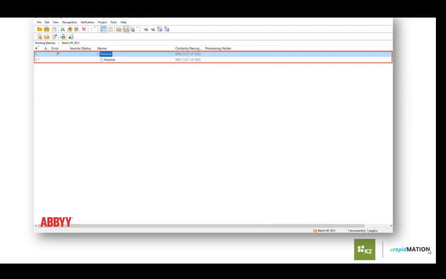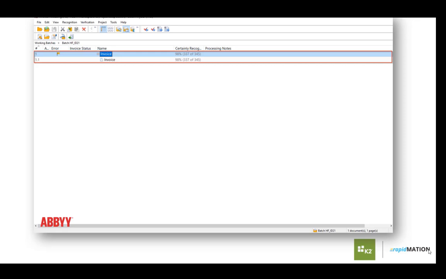And if I click and open up that batch, what Abby's already done for me is it's gone through and classified what type of document has come into that email inbox. Now you'll see there that it's got two line items. The first line item says invoice because Abby is intelligent enough to know what an invoice may look like and distinguish that from different types of documents, because perhaps if it wasn't an invoice that came in, we may want to redirect that document somewhere else. In this scenario, it's pretty easy because it's 98% certain that it's an invoice.